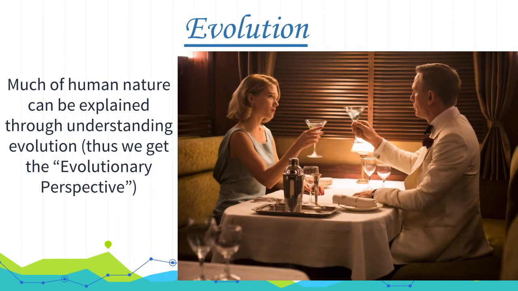Now let's look at the evolutionary perspective, which we touched on in the first unit but will now explore in more depth. We have a screenshot from the James Bond movie Spectre. From an evolutionary standpoint, men are more likely to be attracted to women who are more attractive, as can be seen in that photograph. And women are more likely to be attracted to physically stronger men, like James Bond. That's because stronger men have a higher likelihood of surviving, reproducing, and fathering a child. So from an evolutionary perspective, it's better for the woman to choose Bond — he's a tough guy, he's not going to die.